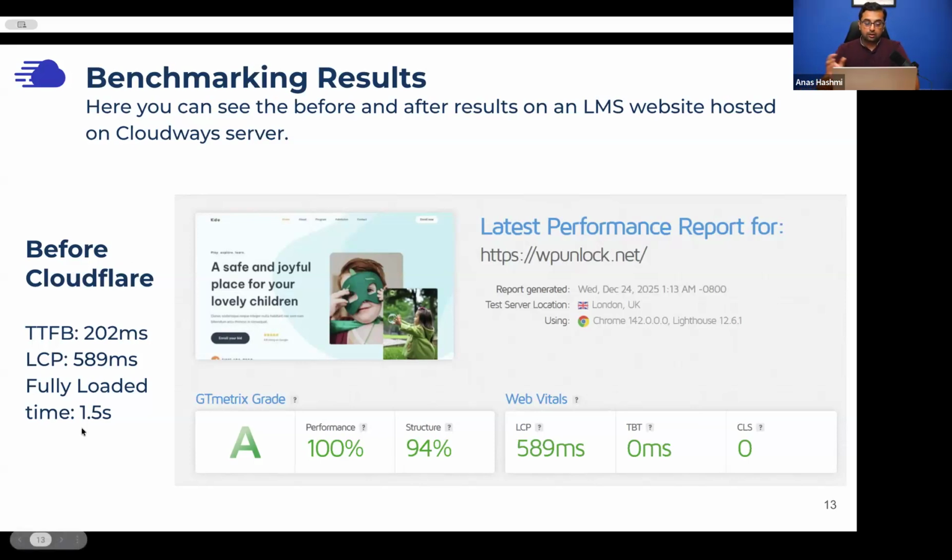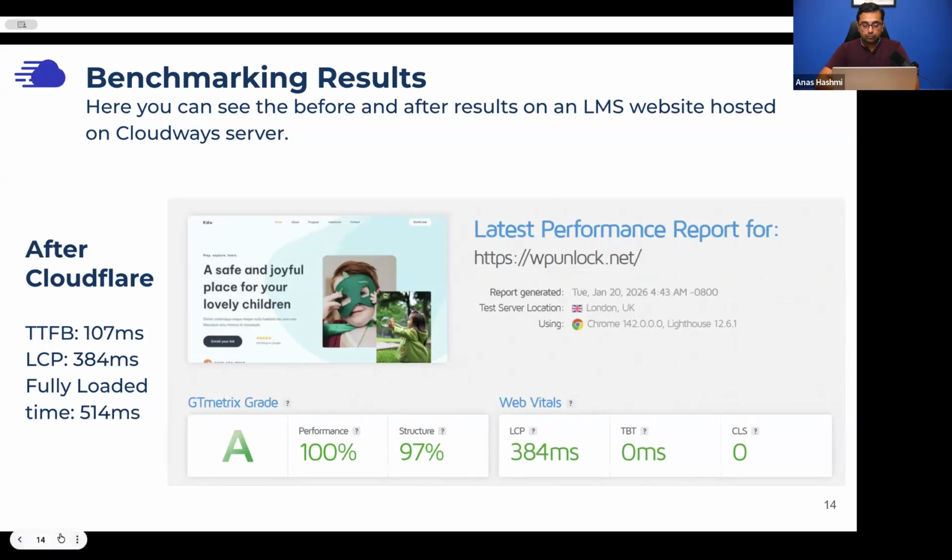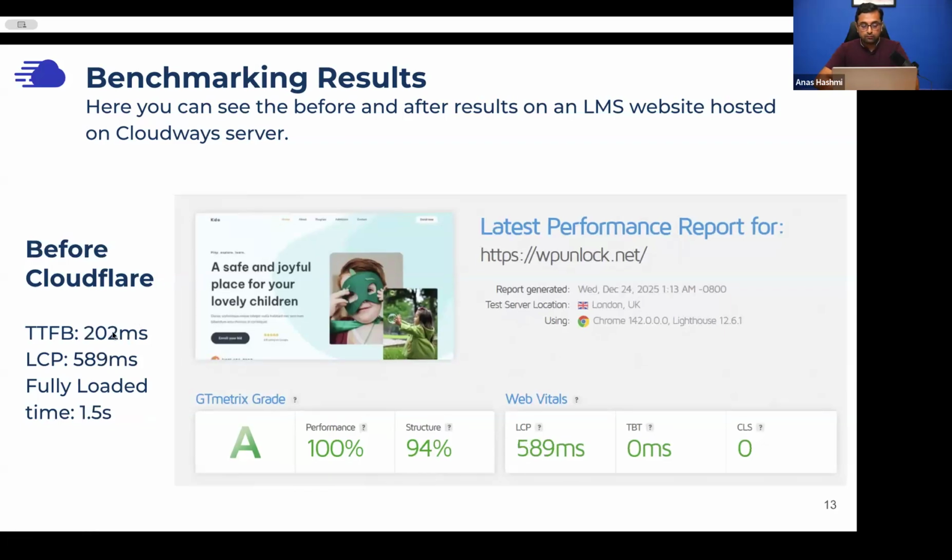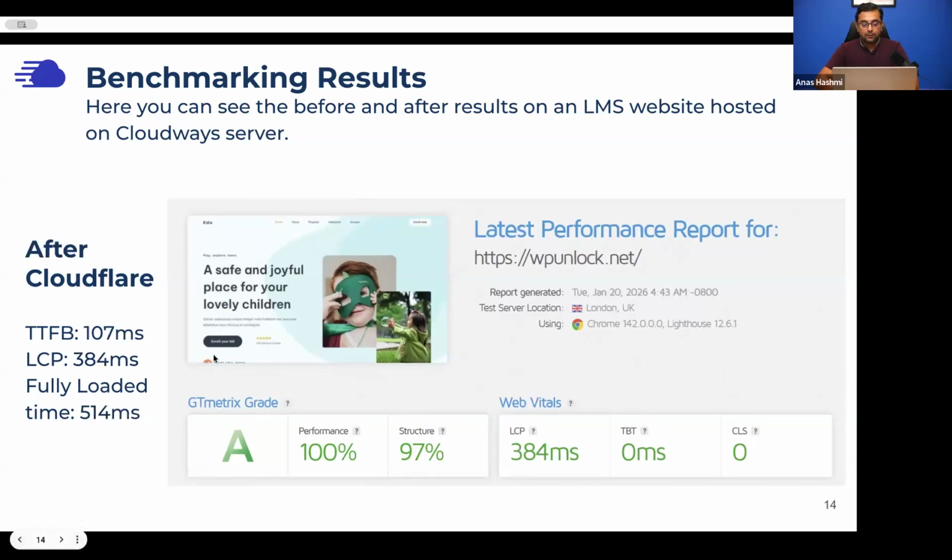But with the help of Cloudflare Enterprise, the page load time was cut in half. As compared to before, where the TTFB was 202 milliseconds, it's now 107 milliseconds, which is a great jump compared to having a site without Cloudflare.